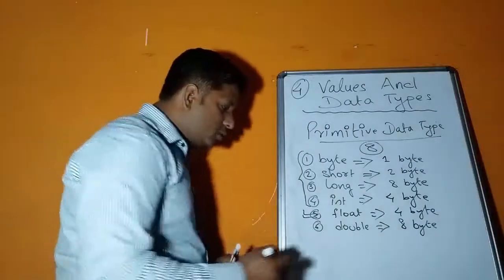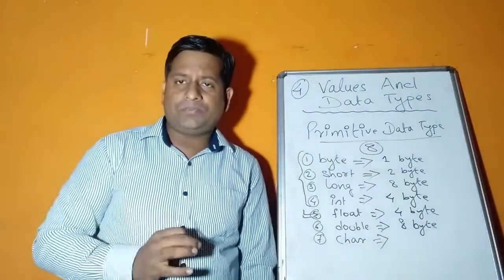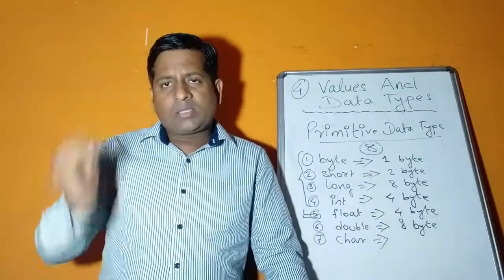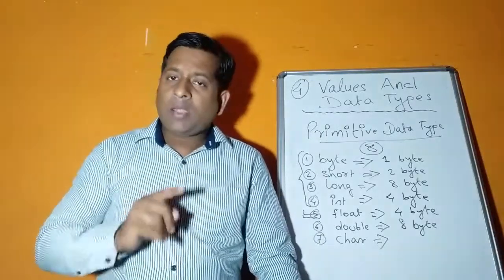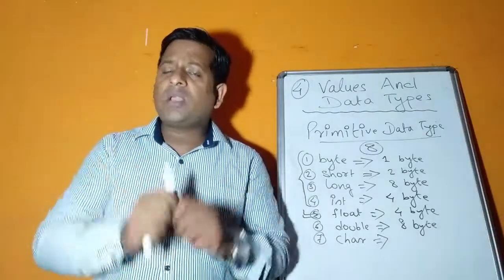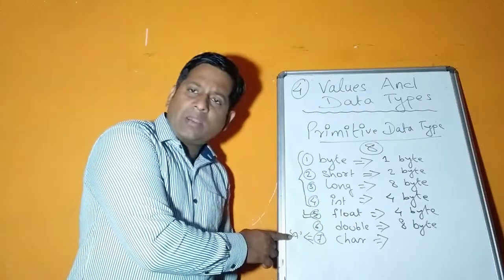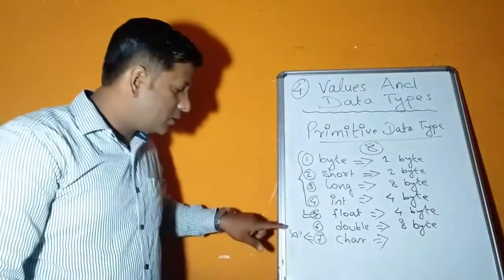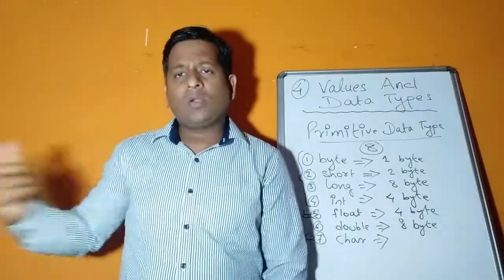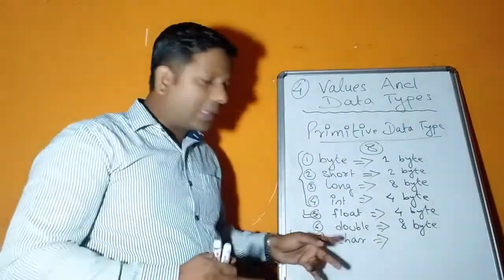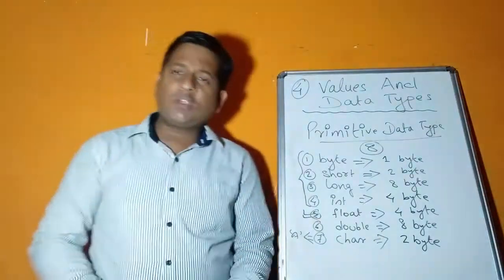So next to double we have char. Char is the short form of character. Character means a single letter. It can be an alphabet, it can be symbols, it can be numbers, but it will be only a single letter. And a single letter will always be enclosed inside a pair of single inverted commas. For example, we can store here A, but inside single inverted commas. Any symbol, any alphabet, any digit it can store, but inside single inverted commas. So this sort of value will be termed a character. It cannot be a number or something else. The keyword is char, C-H-A-R, and it has a storage capacity up to 2 bytes.